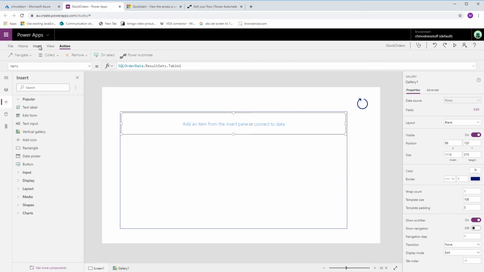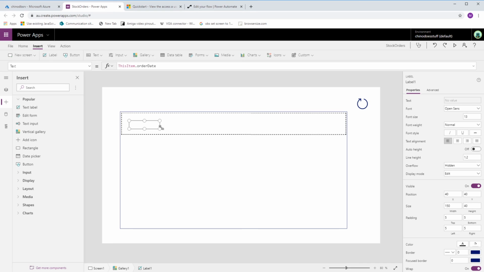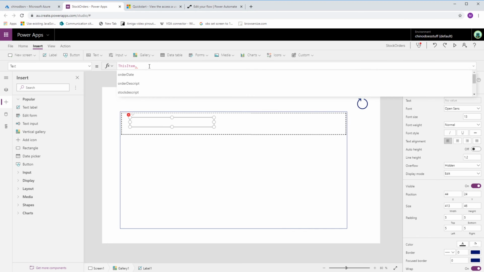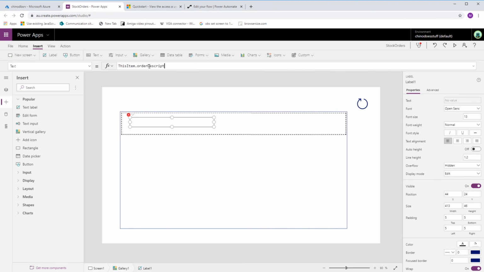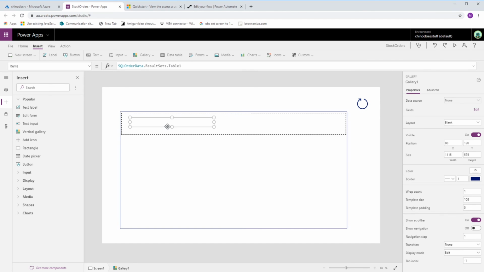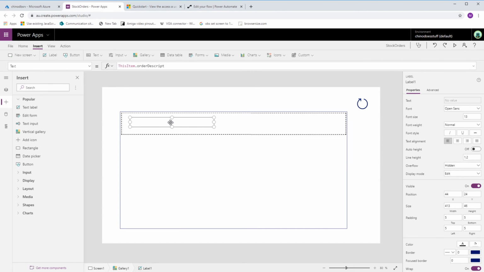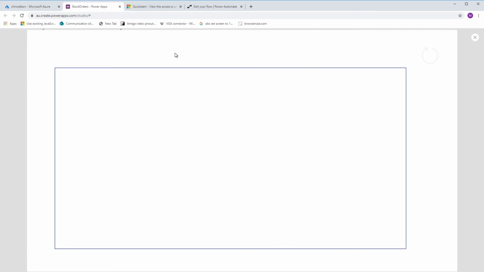Now if I insert a label, actually, even before I do that, let's run it for the first time so we can see some data in there.